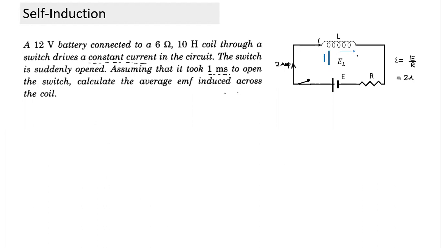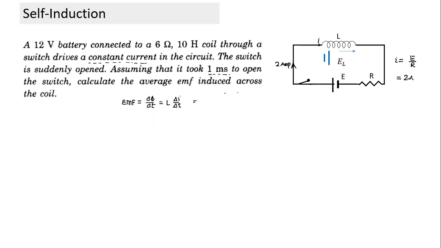So what will happen? It will induce an EMF here. What is induced EMF? Again, there's nothing new. Induced EMF is pretty simple. EMF we used to write as d phi by dt. Now, since phi is equal to Li, we write it as L into delta I by delta t. Here also, it is not talking about instantaneous EMF, it's talking about average EMF. Though it is not very specifically mentioned, this is something we can easily infer. So let's put those values here.